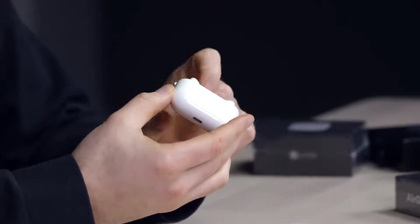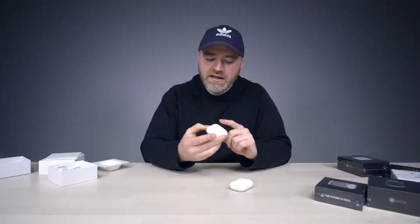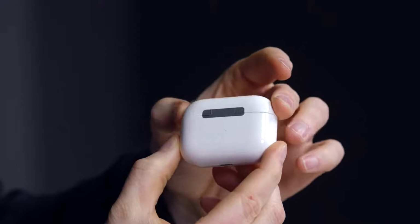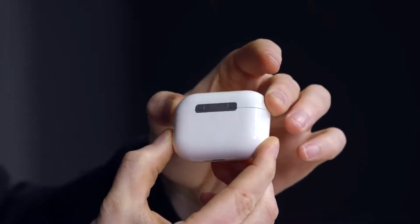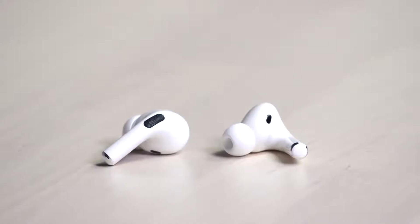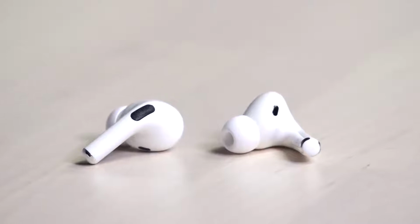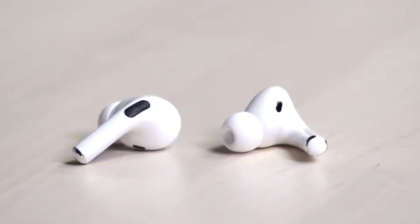The product from Apple has a smoother open and close on the lid. The lid has a little bit of give, like this, back and forth. The Apple one is a bit tighter. The black grill looks more like a mesh sticker on the AirBuds Pro. And also on the bottom, it looks quite a bit different.